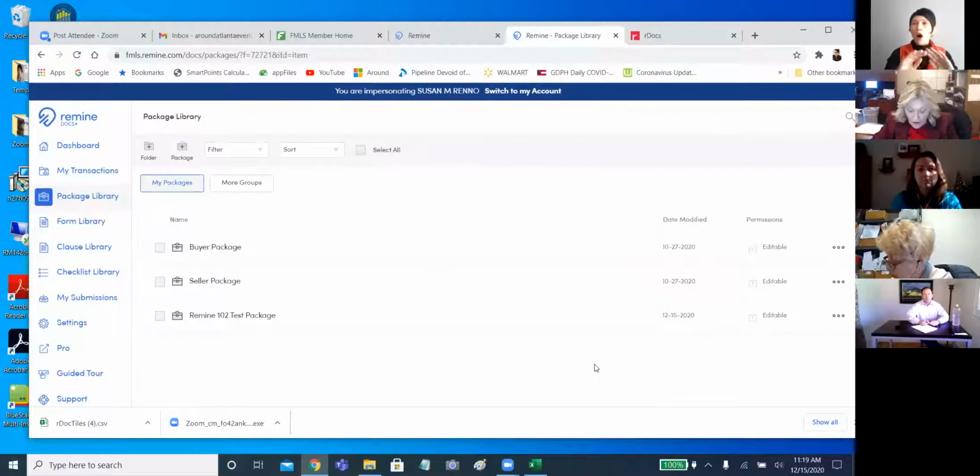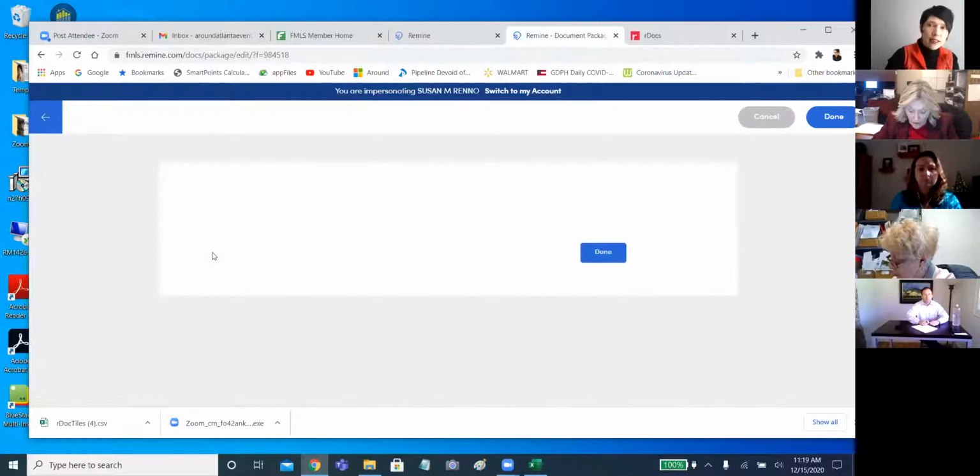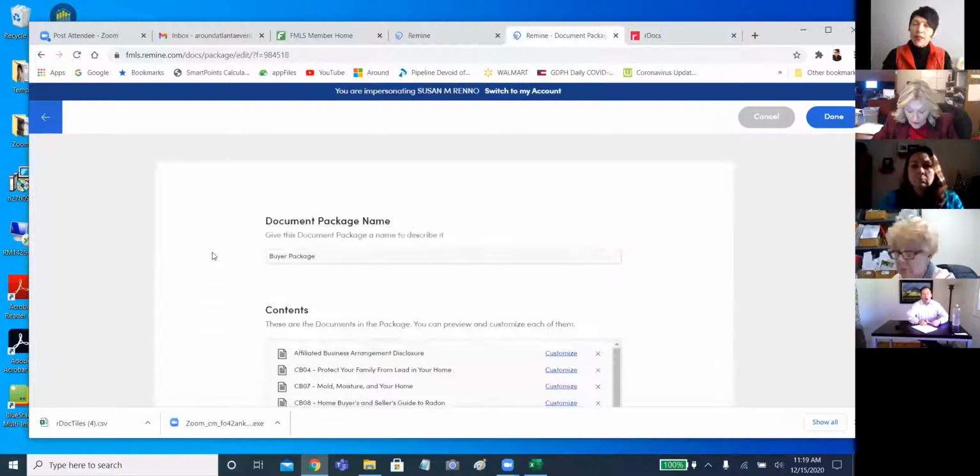On this screen, you can create a package. You're also going to see packages that have been created by Remax Around Atlanta. There's been some confusion from a couple of people who have gone to the package library, looked at these packages, and seen that it says read only. What that means is that you can't change the package.